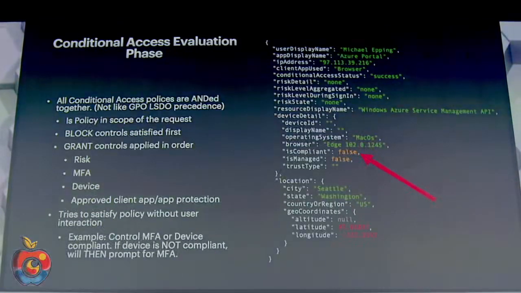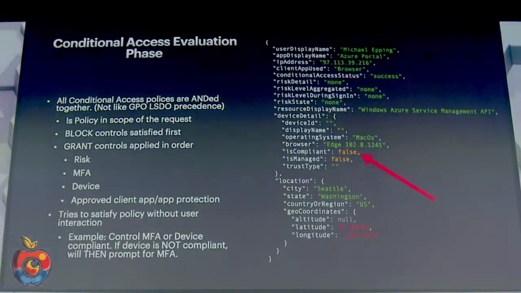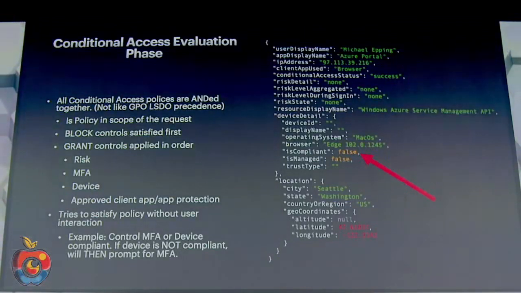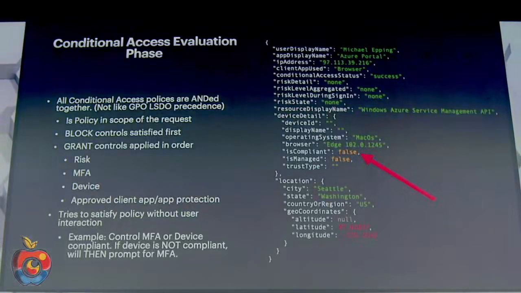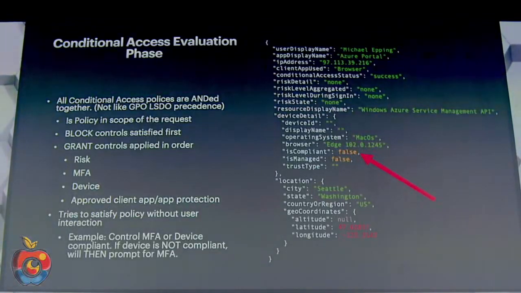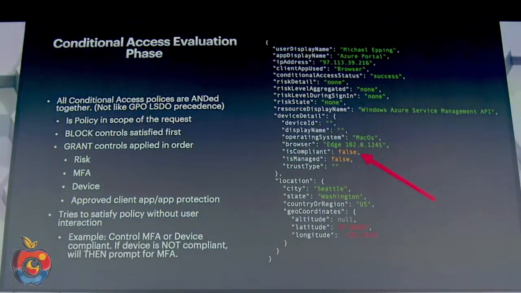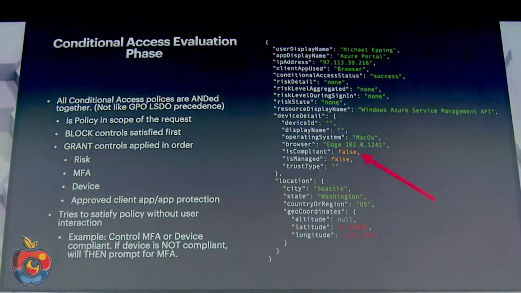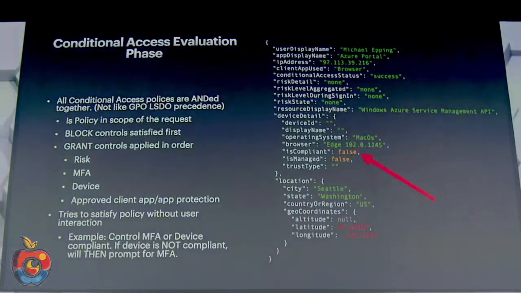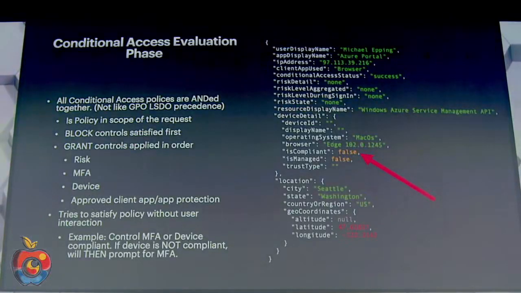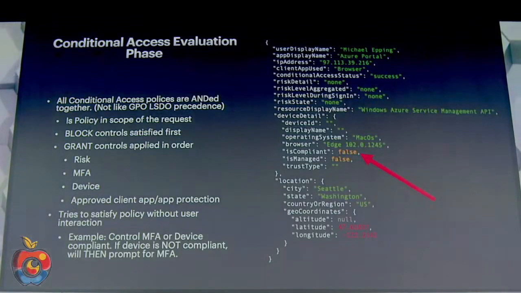Just as an example, I have a sign-in that I did here in my lab environment. This was on a Mac that was in an unmanaged state using the Edge browser. I signed into the Azure AD portal. You can see that Azure AD sees this device as being not compliant. So in my environment, if my policies are being configured in such a way that devices need to be compliant, I would not be able to get access. There's other grant controls that we can put in place, like evaluating risk, evaluating MFA, evaluating what type of device it is. There's a lot of different options.